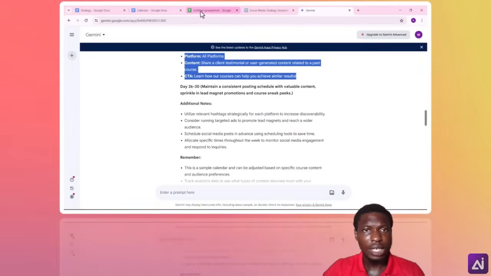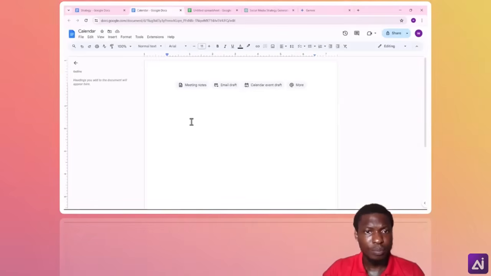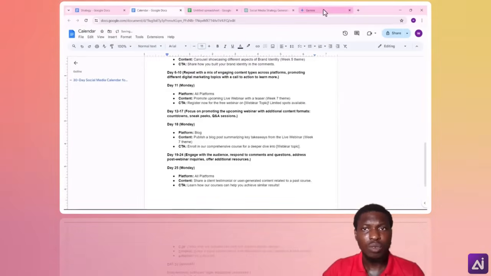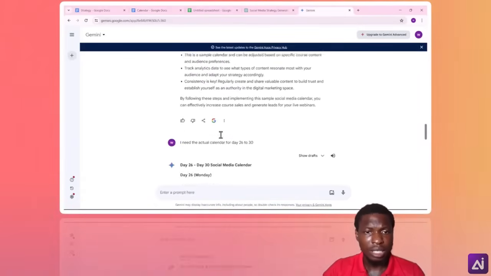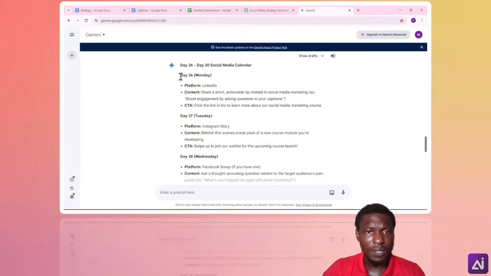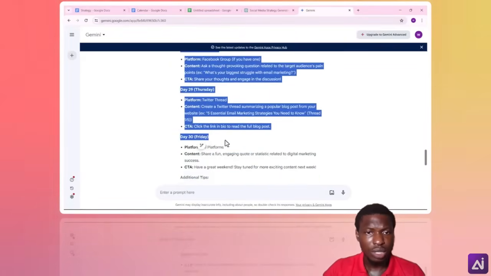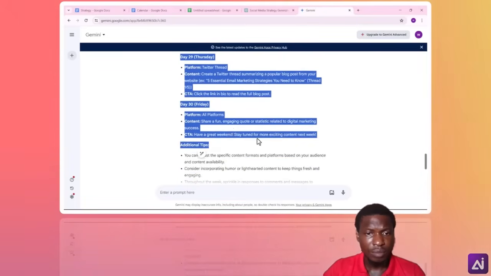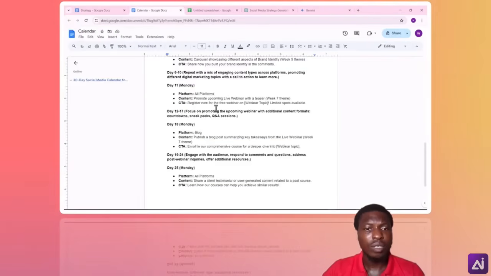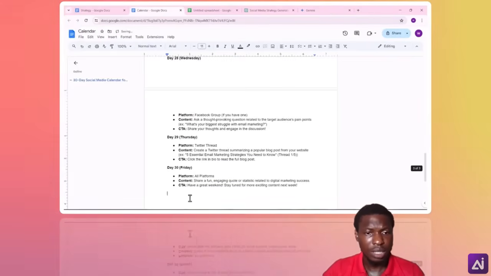Day 25, I'll come back to my calendar. I'm going to paste this. I'll go back here to Gemini, copy from day 26. This is day 26. I'm going to copy this. Come back here, paste that.